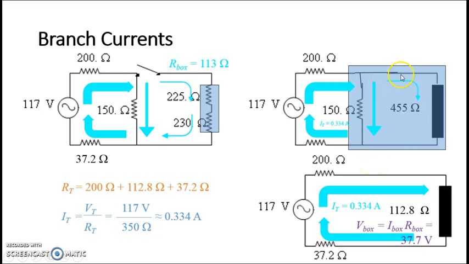The rest of the current that you've found will go here through the 455, through the black box, and out the other side. How much will that be? Well, you had 0.334 amps total. See how much is left over after you've found the current in the 150. Give it a try. Unpause when you're ready.